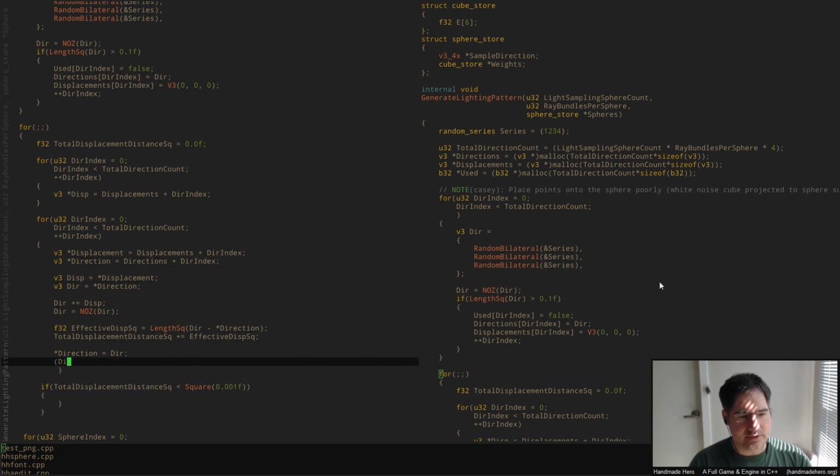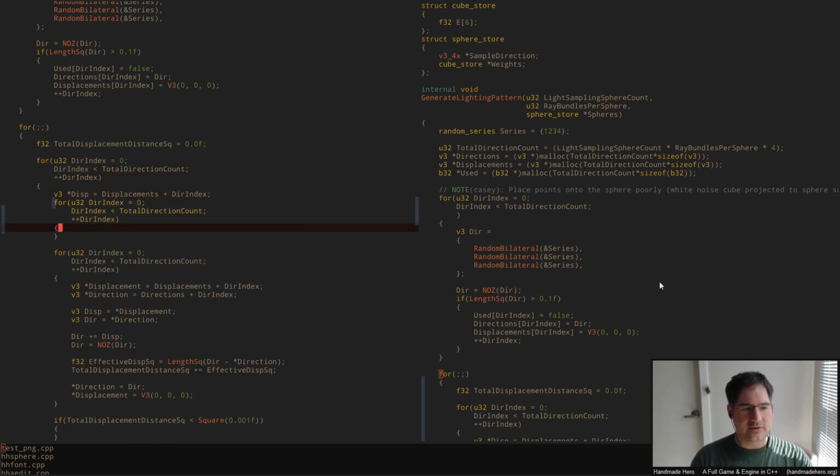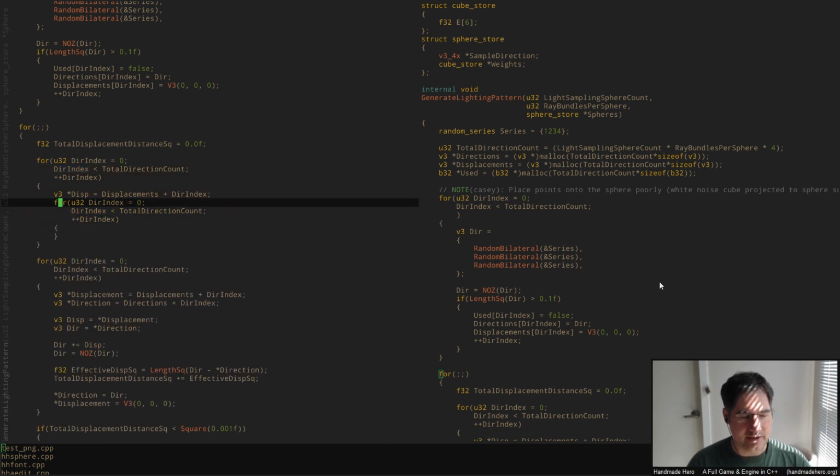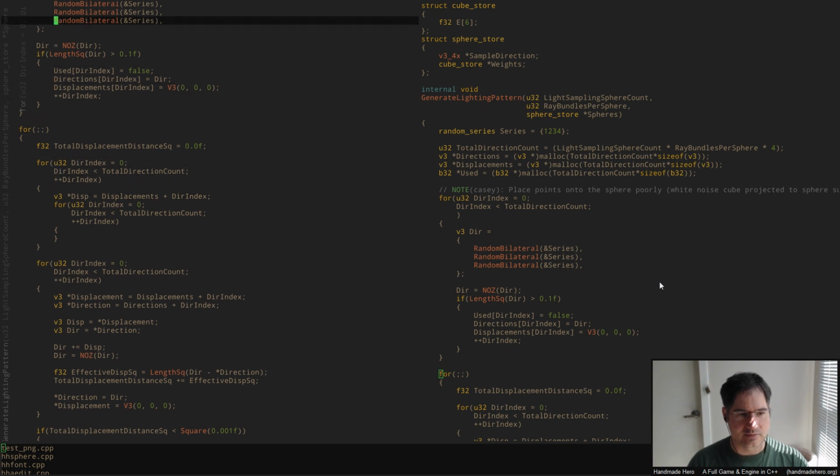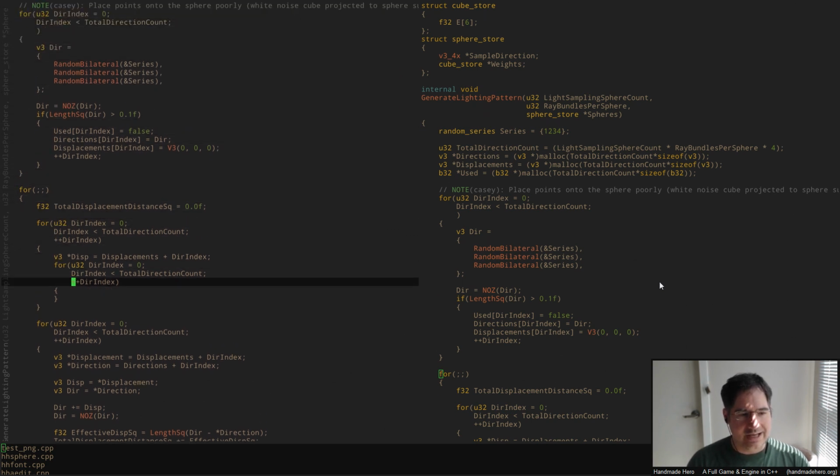The last thing I want to do here is exactly what I said before. I just want to clear the displacement so that the next time through, it's summing up a fresh amount. All right, so here comes our n squared, right? Remember I told you we were probably going to be n squared or n cubed in here because we don't want to really do too much with this.